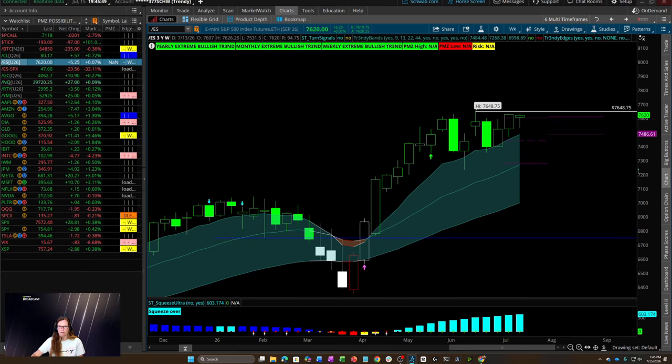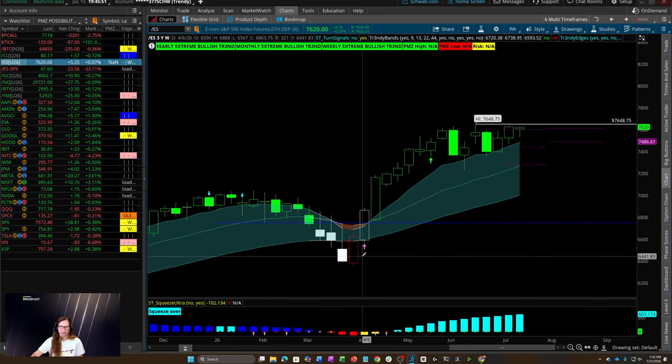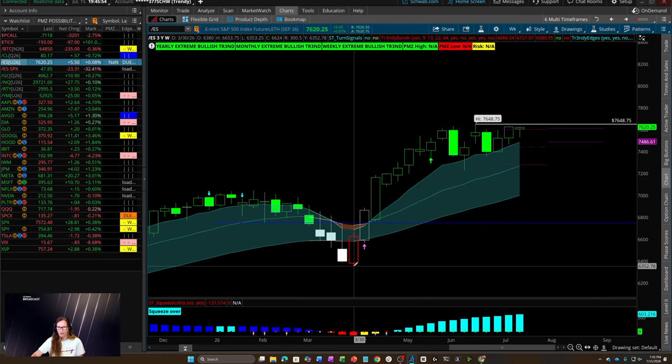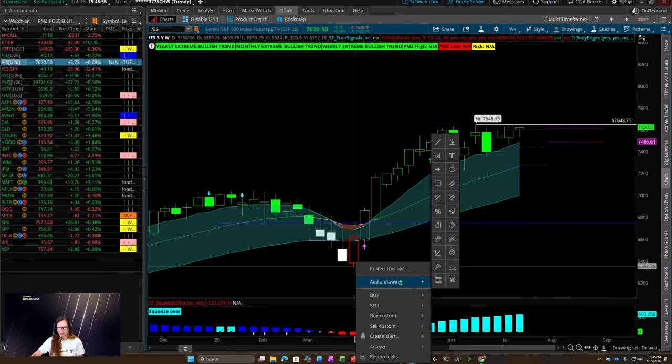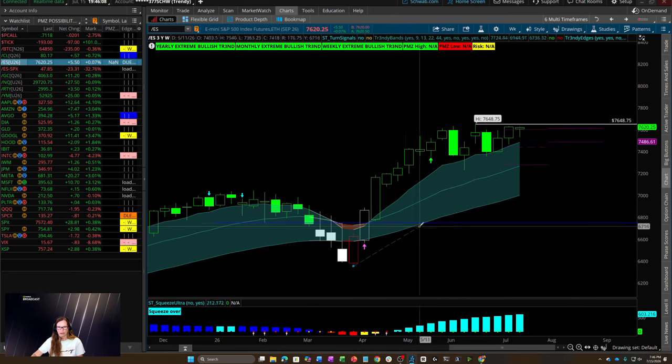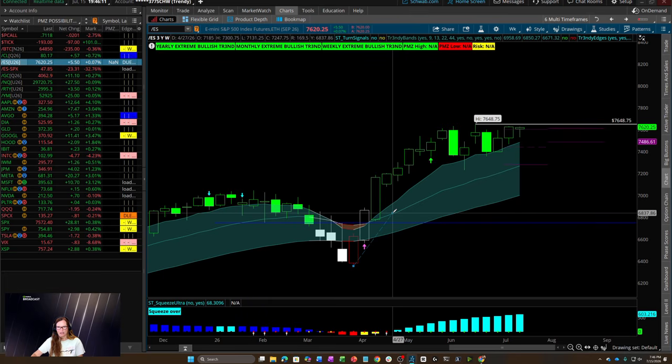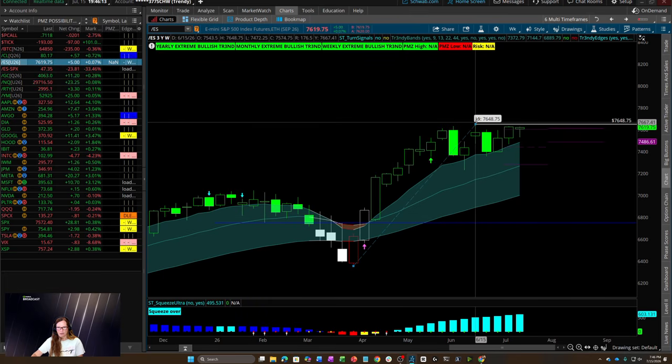And I'm going to take the most recent significant move. I'm going to now right-click at the bottom of that move, go to Add Drawing, and you use the percentage, but it has a move up. And that's your Fibonacci extension tool. All right, it is started at the base of this move. I go up to the all-time high, and I'm going to double click right here. Okay, now it's up to you.